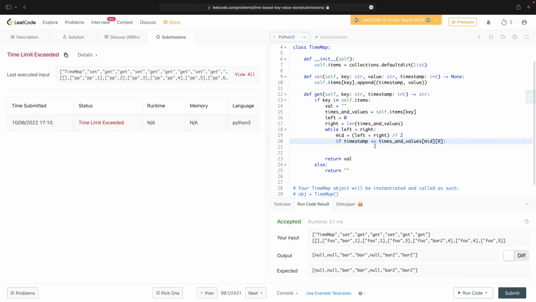So if the timestamp is less than that value, I need to go right. Sorry, no, if the timestamp is less than the mid, I need to go left. So right gets set to mid.